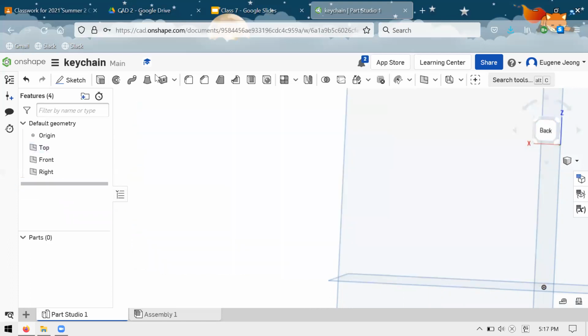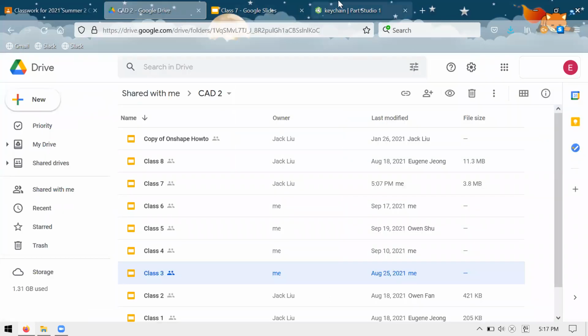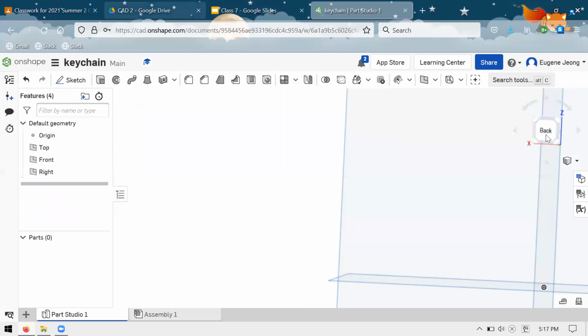So that is one thing that you can do if you want to have text in your design.